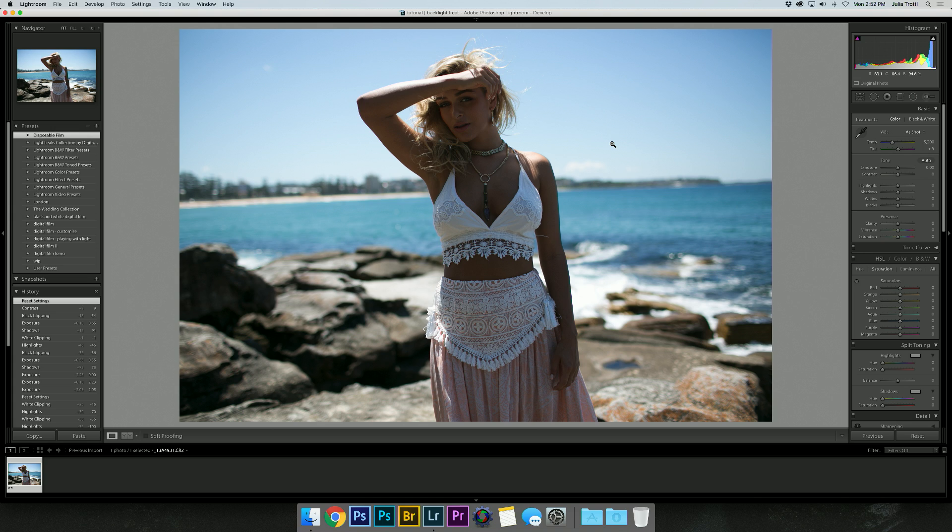In the case of this photo, I shot it around 1:30 p.m., which is pretty much the time that the light is the harshest, and I did shoot this image backlit so I could get the background and the model exposed — I sort of compensated for it while I was shooting.